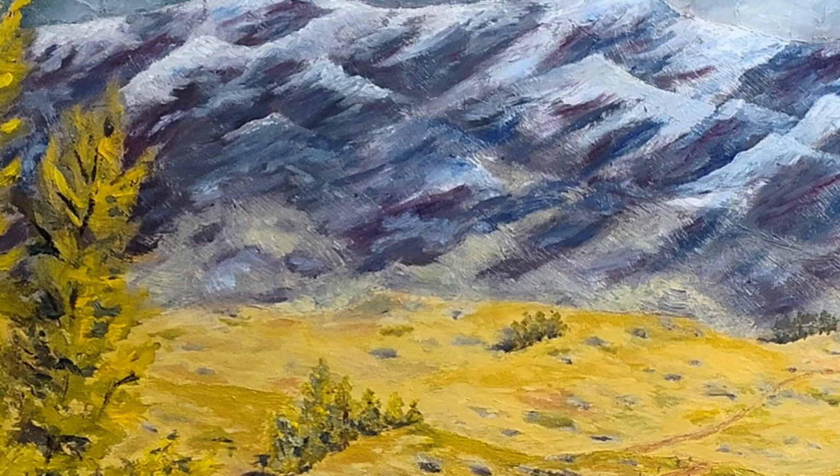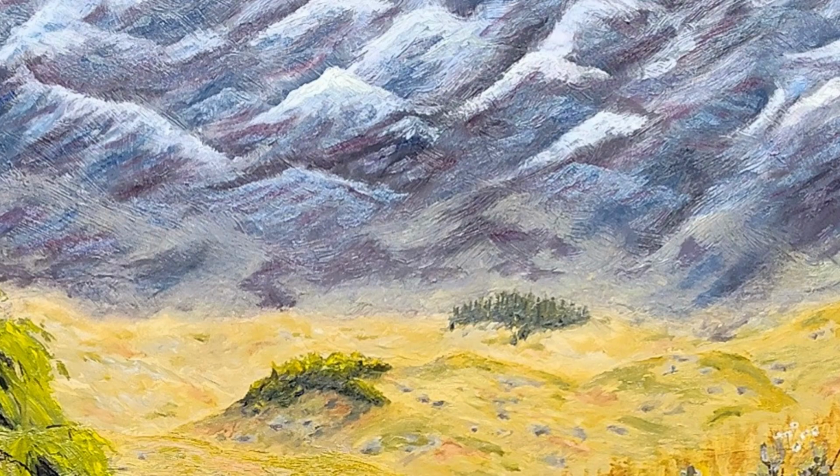Another thing I needed to do in that transition from the mid-ground, that far mid-ground into the mountain, is I made those edges soft and blurry. I didn't want very many harsh lines. There are a couple of places where I allowed more structured line to show between the mountain and the mid-ground, but I tried to keep that as fuzzy as possible, as broken up or hazy as possible, because that's how objects look in the distance like that. They're gonna feel fuzzy and blend together in a smooth transition, often in many places. So it's important to keep that in mind, both soft edges and hard edges. But the further something is away, the more soft edges you're going to see, and the fewer hard edges and the less precise those hard edges will look.